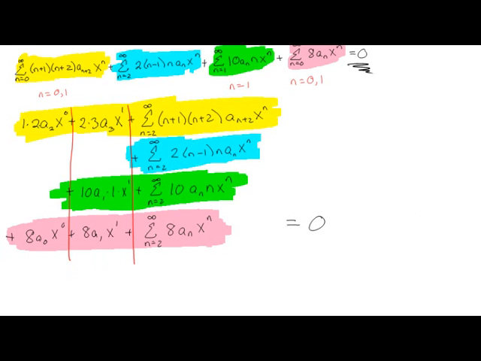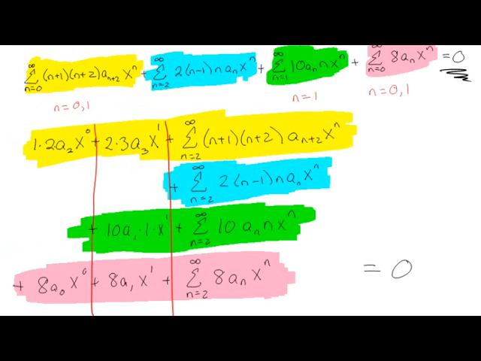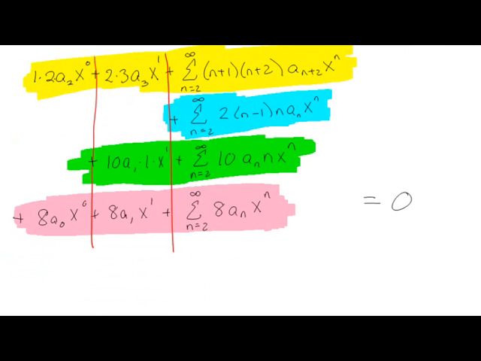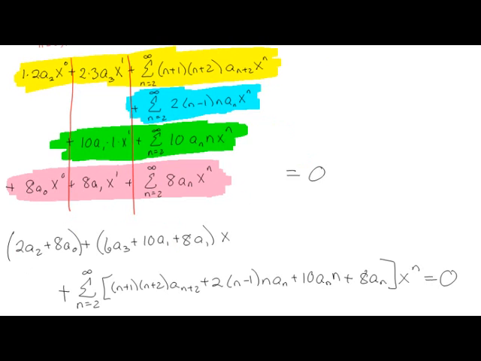If you find yourself making dumb mistakes, don't worry, everybody does it. That doesn't mean it's okay, because you eventually have to fix it, but it's just part of the learning process when you're not 100% paying attention. So now I'm going to combine these by their coefficients. I'm going to put all the x to the zeros, all the constants together, all the x's together, and then all the summations together. Okay, and that's what that looks like.